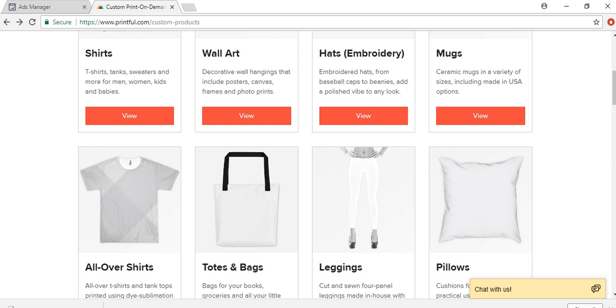And I love it because it's simply just finding designs that work and putting them on a particular product. And what happens is that this particular service prints out everything and delivers it to the customer. You don't have to have a whole inventory of products, and it reduces risk, because you don't actually have to buy the products yourself and hold them.